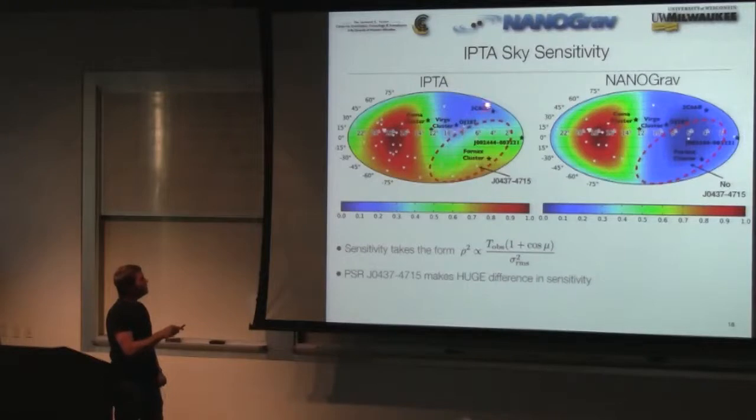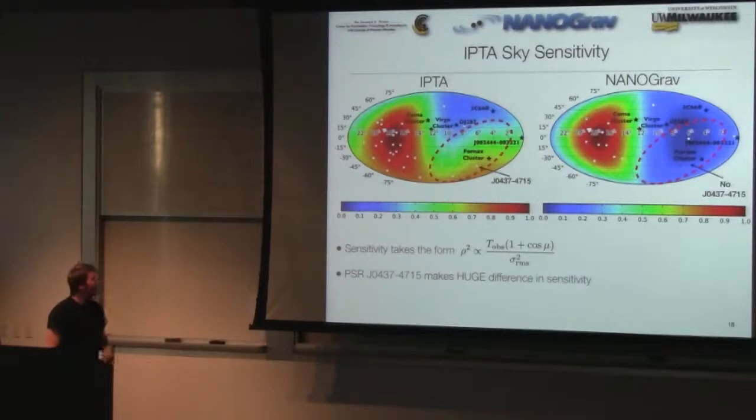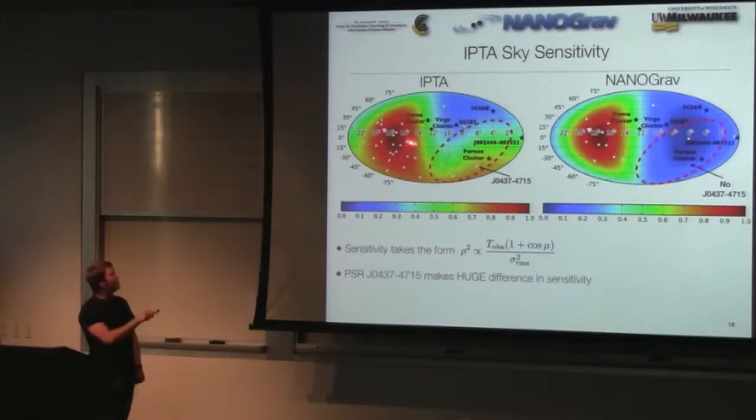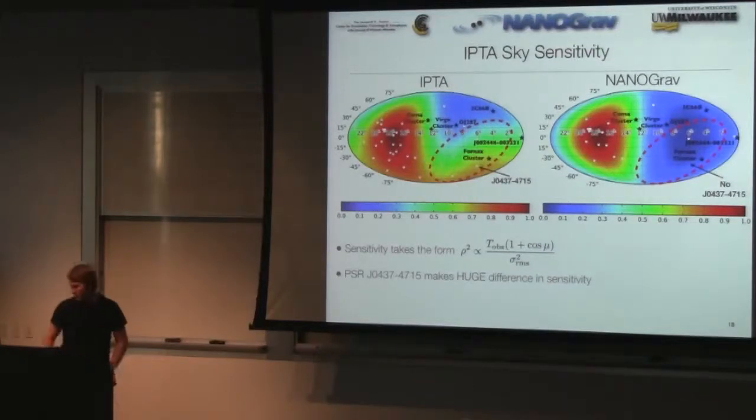And unfortunately, most of these are candidate supermassive black hole binary systems. So we expect that there could be these kinds of sources emitting at the frequencies that we could see in systems located here. So most of the stuff is in this blind region, which again advocates for having more pulsars. If we could find another 0437 up here, we would pretty much have the entire sky covered.